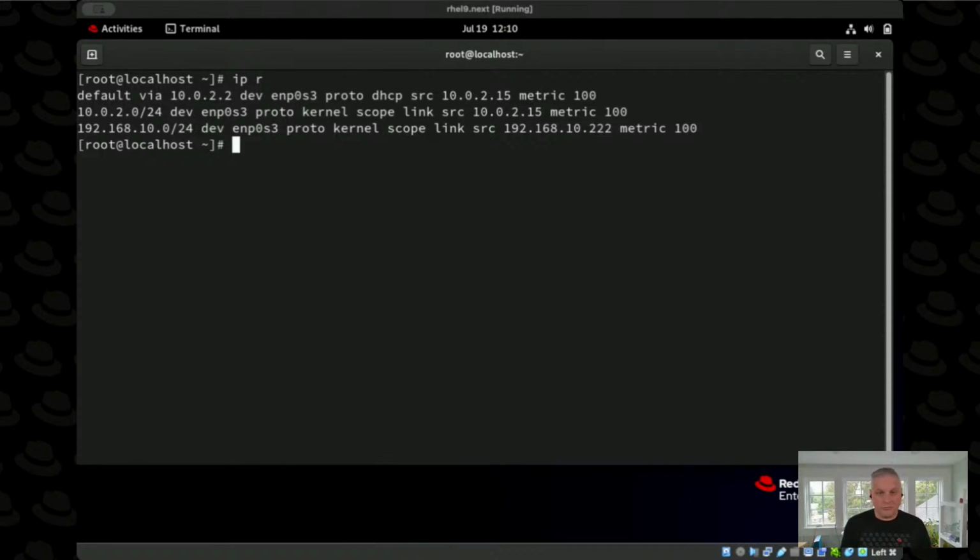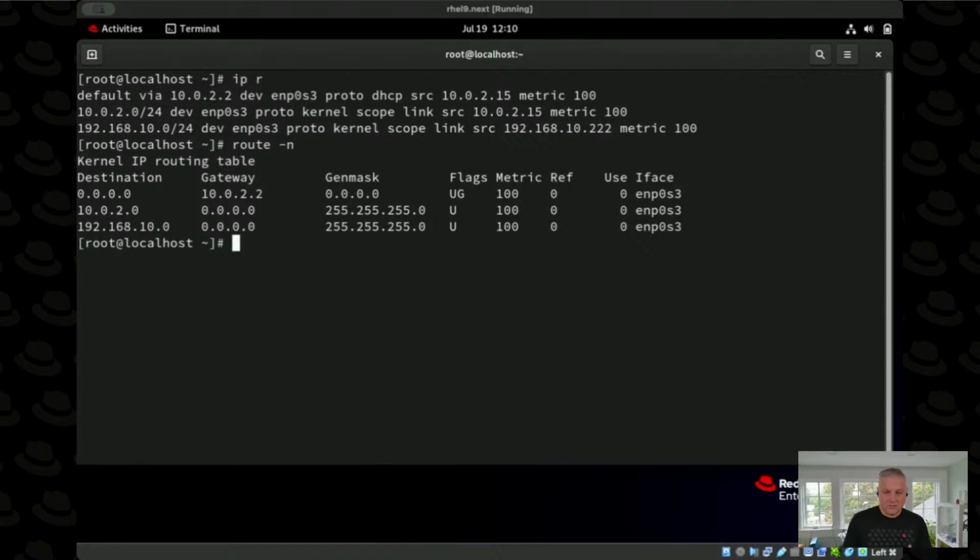For me, this is a little bit more difficult to read. I like the tabular output of route. So this is the same information as ip r, or a lot of the same information. The big difference is that it is more tabularly formatted with route output, as opposed to ip. The other thing I did was I threw in the -n option, which says, show me only numbers.